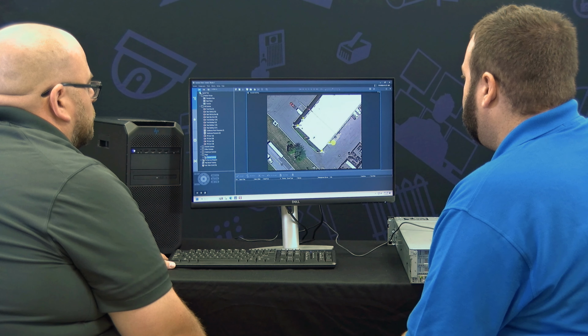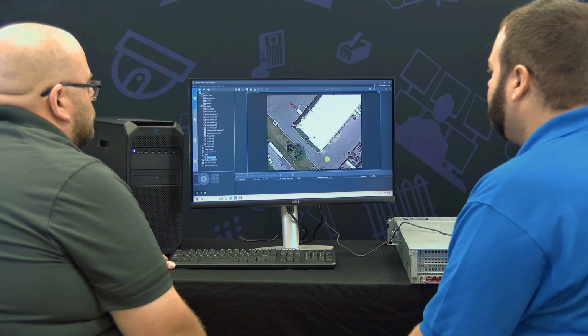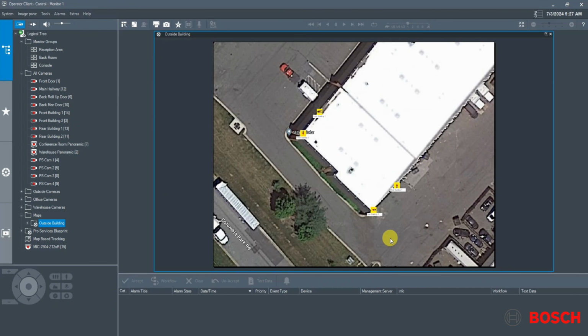Tell me a little bit about these yellow icons we see here on the map. So this is one of our facilities, and just as an example, we have 4 cameras on the exterior. So we're representing those with these icons, and what you can do is simply hover over each one of them, and you'll get a preview of what the camera is looking at. And then if you needed to focus on those devices, you could double click and pull up that camera specifically.